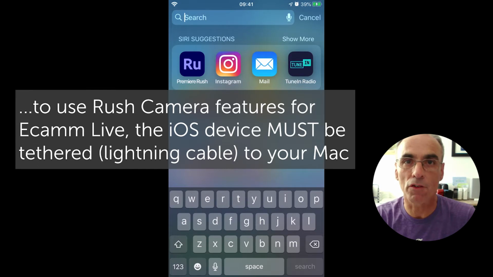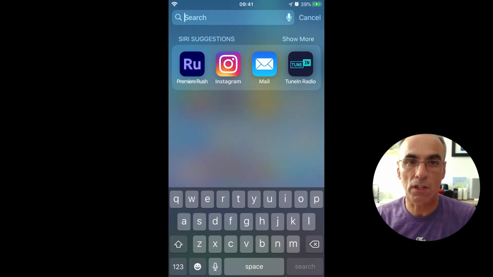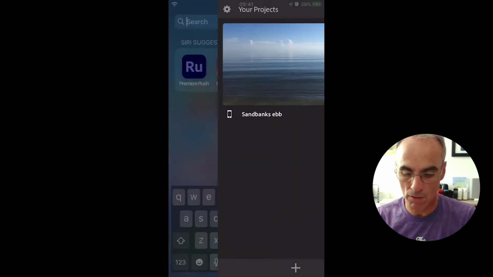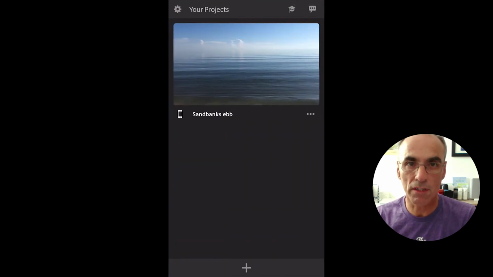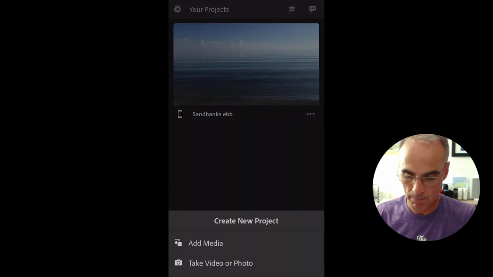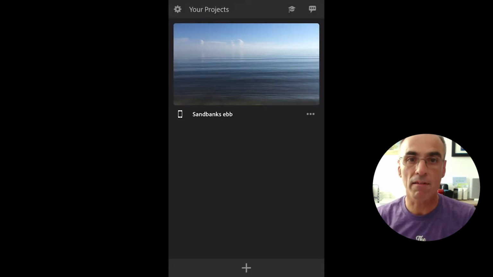I'll just show you how to do that on my iPhone. You see the Adobe Premiere Rush icon. Just tap that, of course. That launches the application and shows you any video footage that you've got within a project in the system. This is not what we're here for. We are here to click the plus button at the bottom of the screen. That then allows you to go to take a video or photo and just tap that.